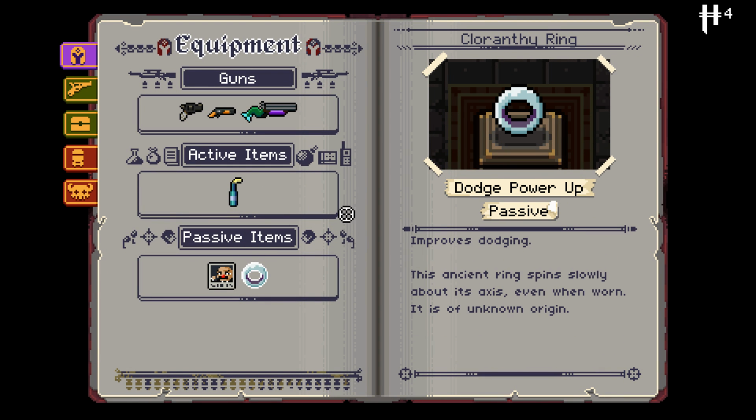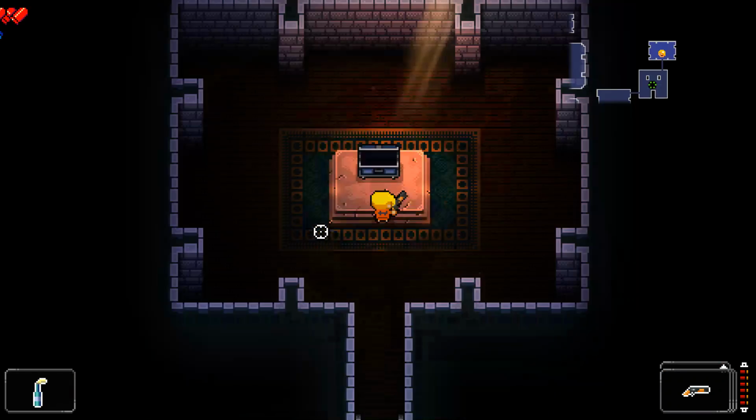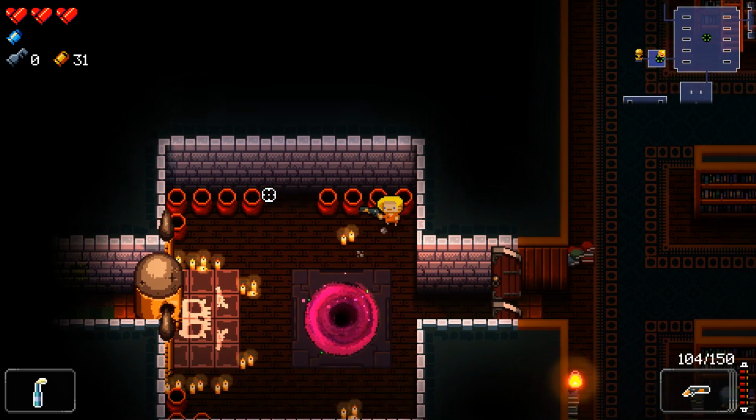This ancient ring spins slowly about its axis, even when worn. It is of unknown origin. When it says about its axis, does that mean it spins around like it spins around your finger? Or does that mean it's like... I can't describe this. Spinning on its base right here, the way it's standing, and it's just kind of moving through your finger. I don't know. I also didn't describe that very well, but hopefully you got what I meant.